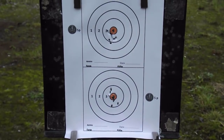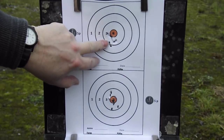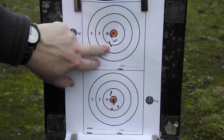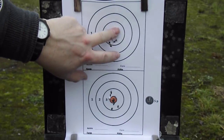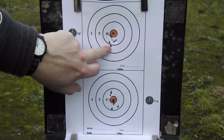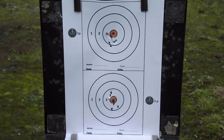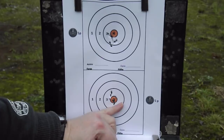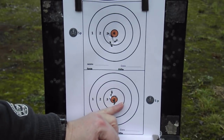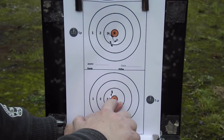Okay, we're up at the 50-yard point. The top one was the Kaisers, if you remember. Rangemaster Kaiser. The whole group, centre to centre, is about an inch with the Kaisers at 50. Now this one looks wider, but the reason it looks wider is I fired the first 2 shots to see where the point of impact was. So they're the first 2. So that means the rest of them, there's 8 shots there. I think I've got about 5 shots in that little bit.